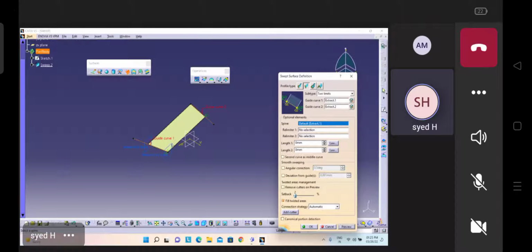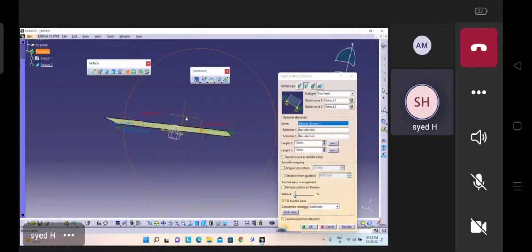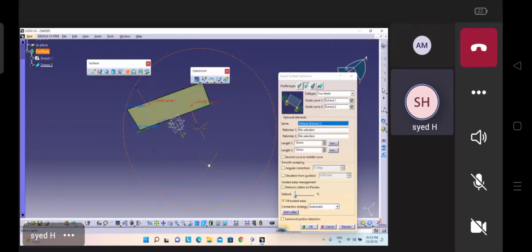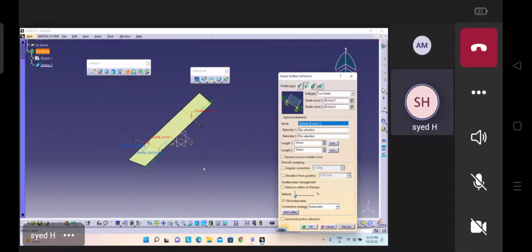Right now it's coming between those two lines. Apart from those two lines, if I want to extend the surfaces, we have to give the values here, how much length you require. Like this. So like that, we have to specify the length for those surfaces.